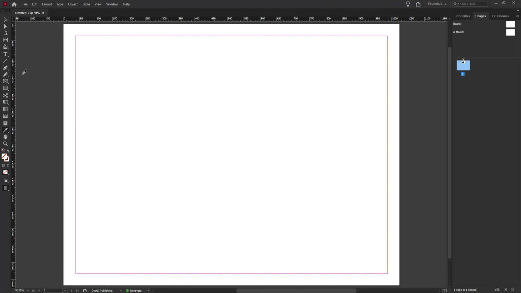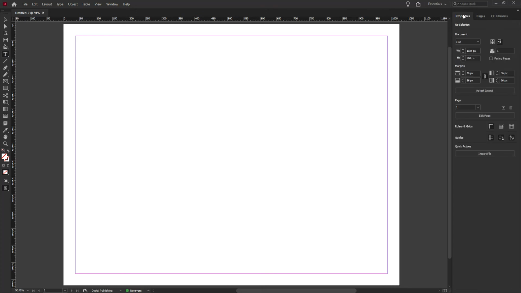Now, to create a text field, it's fairly simple. All you got to do is select the text tool, and let me open up the properties window here so that it's available once I create the text field. I want to create a text field where I want to place a title, let's say. And I want the title to be right at the top, right inside my margins. So to do that, I click and drag with that tool selected. When I click and drag, I am defining the size of the text field that I want to create. So if I want the text field to take half my page, that is how big it's going to be. If I want it just to be the top portion of it, then that should be sufficient.